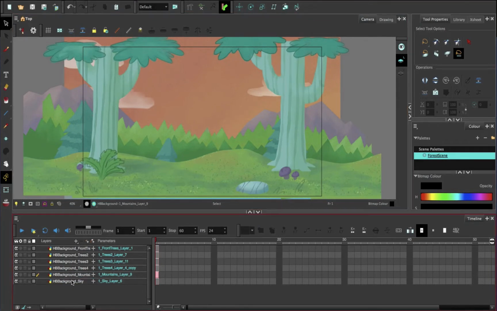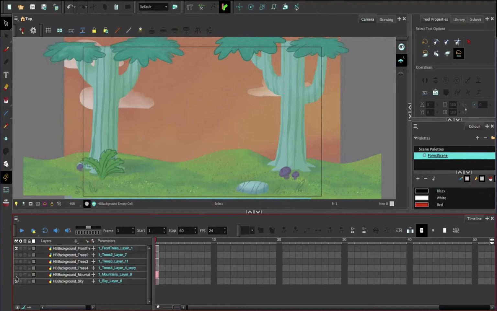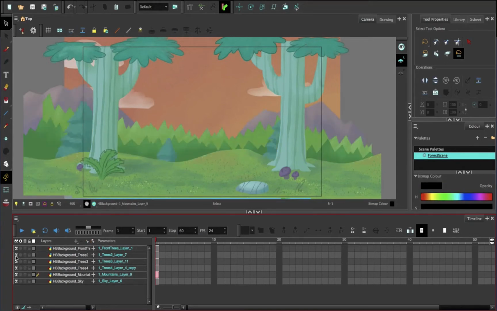You can see on our timeline here that the scene is made up of separate layers. These are called drawing layers. That's what this little icon here means. You can hide or show them with their little eyeball icons. This will help us understand what all of our display options actually show.